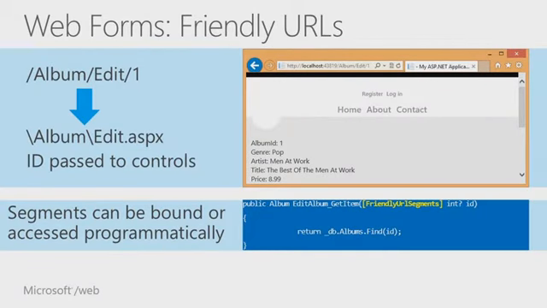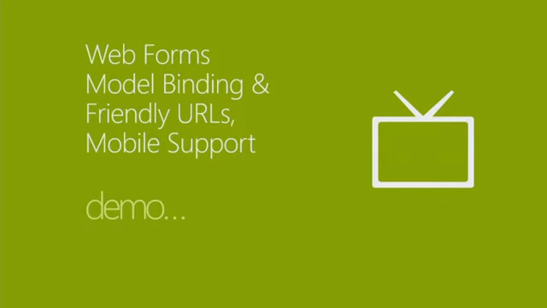It uses the routing system, the same routing system that's in MVC, and it also uses this control binding. So a URL, like in my sample on the slide here, we've got a URL /album/edit/1, and that ID is actually passed to controls, so a control can bind to that. So I'm going to jump over into some code. Time to first demo, not too bad today. That's pretty decent. What is that, about 10 minutes, first demo?